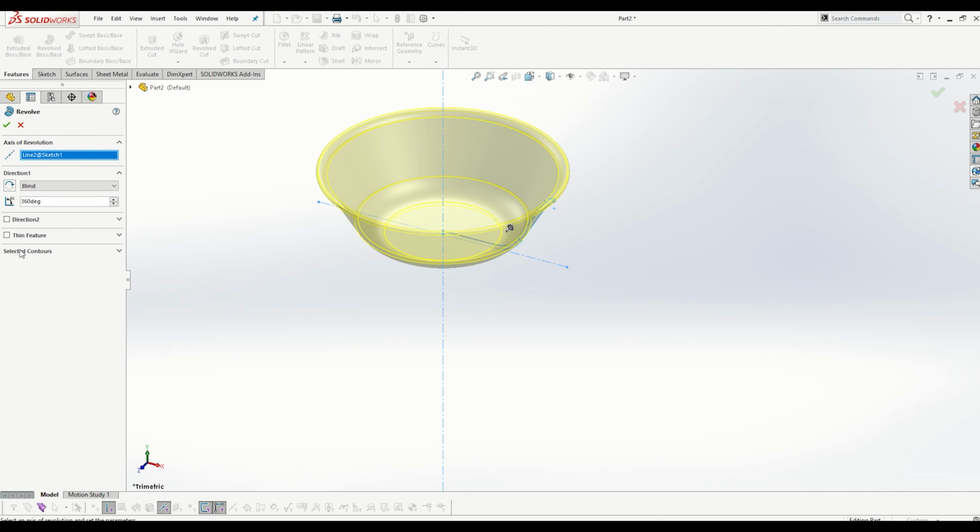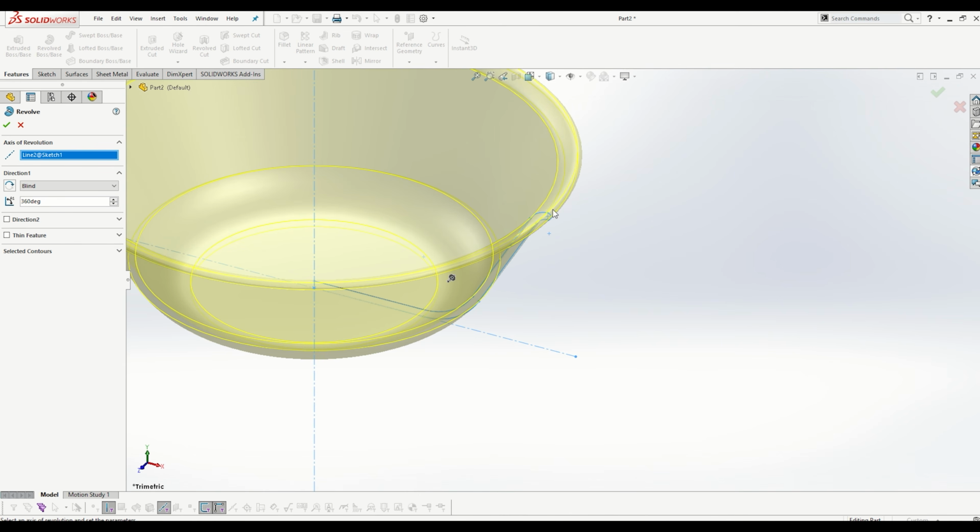You may have the thought: we can use the Thin Feature now. Why are you going through the sketch itself, adding the base sketch, instead of going for a thin feature? You may have that thought. So that is your exercise. What I suggest is you try it in this method. You can see the output and what challenges you may face. You just comment it, and I will help you with that. Okay.